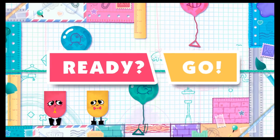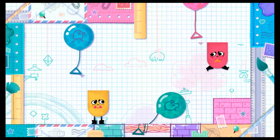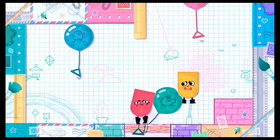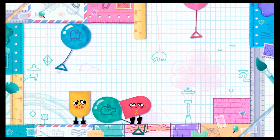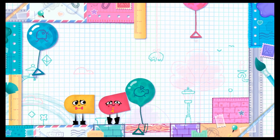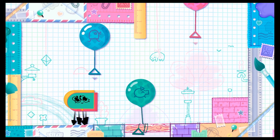Do you want to pop balloons? Let's pop balloons. Balloon burster. Okay, so here are balloons. Okay, and so we need to pop them, right? That's the idea. Yeah. Pop all the balloons. Okay, let's make stabby sticks. Stabby sticks. Okay, hold on. I'm going to make you a stabby stick, okay? Hi there. Okay.